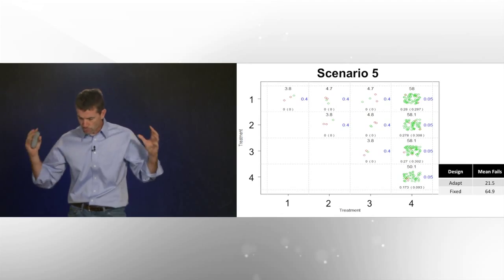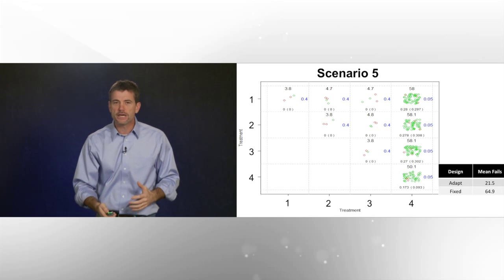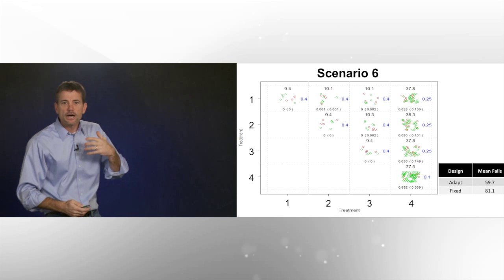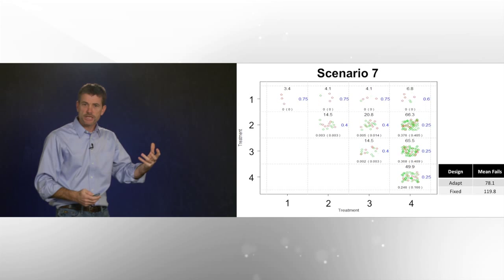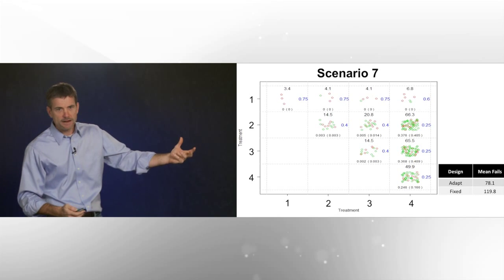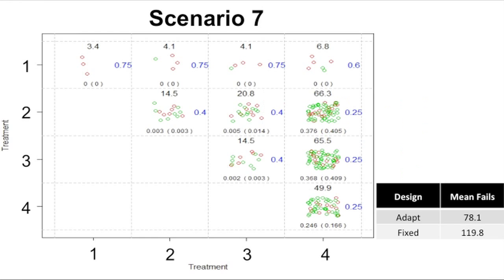Okay, and this is the beauty of this: before the trial starts, I can simulate any scenario and make sure my process has a high probability of getting the right answer, and at the same time does it in a very efficient manner. It's an arena, we can throw all the therapies together at the same time. Scenario 6. Scenario 7, again, there's very strong harm here, creating a very large discrepancy in the success rates.